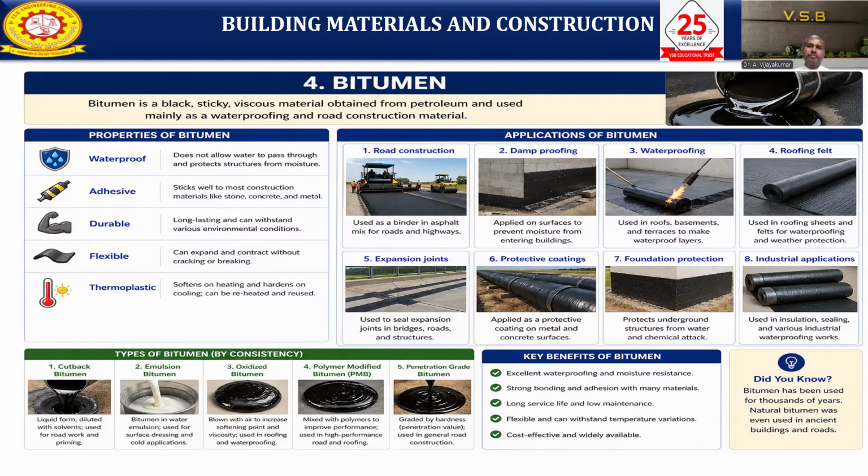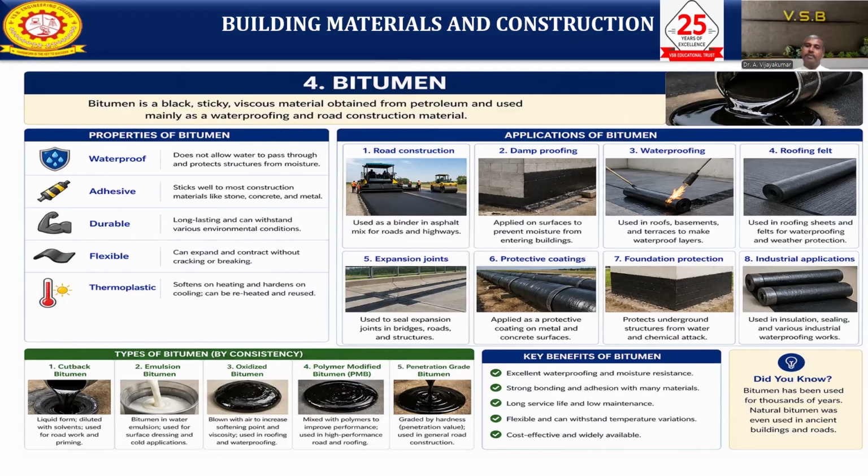Where do you use bitumen applications? Of course, road construction. In making roads, as a binder and asphalt mixing for roads, in highways, sideways, or village roads, in all types of road construction we are using bitumen. Next is damp-proofing courses. Wherever dampness is coming and we want to protect, we apply bitumen on the surface to prevent moisture from entering the buildings.